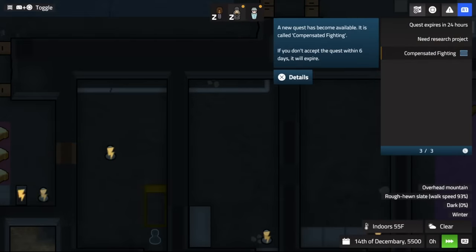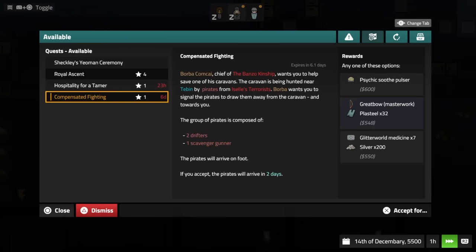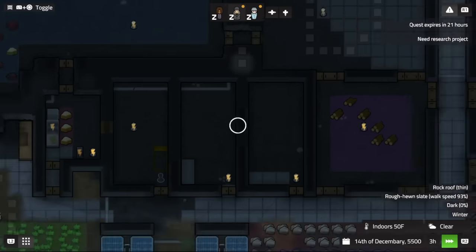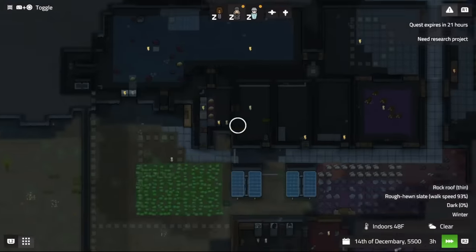Compensated fighting. Okay. Are they coming to us? Caravan is being hunted near Tem. I don't want to do too much travel with only 3 colonists. I'd rather wait until we get another colonist. If people come and try to fight us, I will fight them.